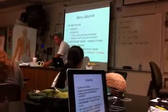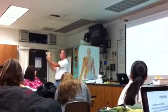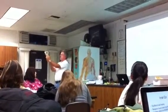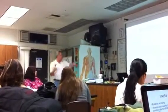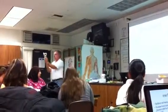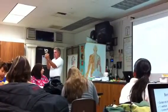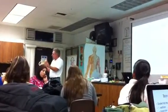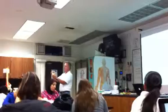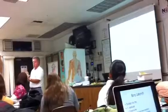But if you just do this, I'm going to use this because you can all see it. If you just take this part, the semicircular canals, leave out the snail shell, just all this stuff here without the snail shell, the utricle and the saccule and the semicircular canals, this area is called the vestibular complex. And it's this area that's responsible for equilibrium and balance. This one is responsible for hearing, right? In a way, it shows the outer bony covering, which would be the bony labyrinth, and maybe an inner area that you can see in there, which would be the membranous labyrinth.